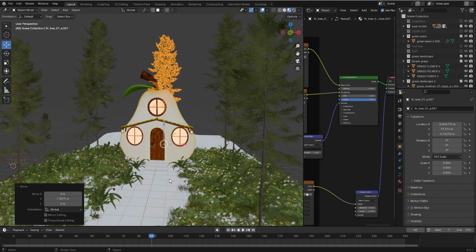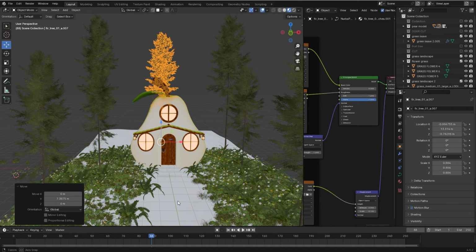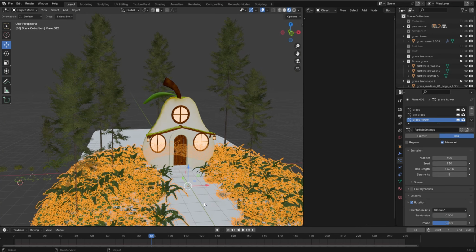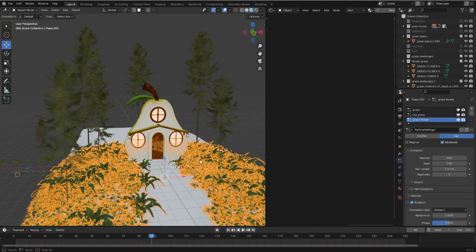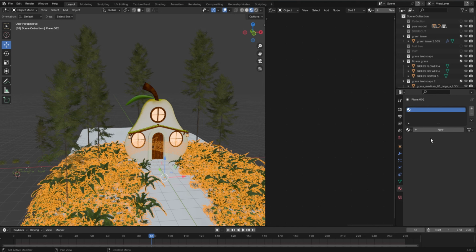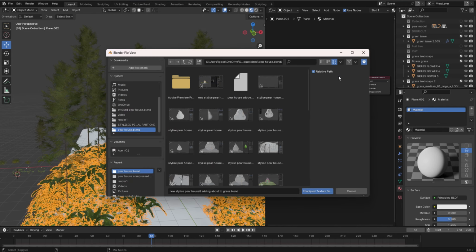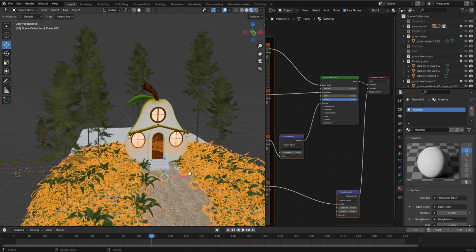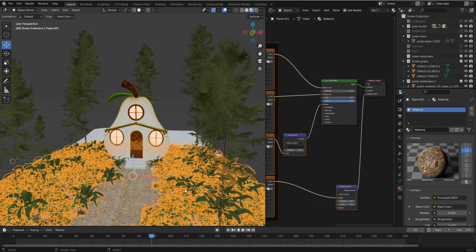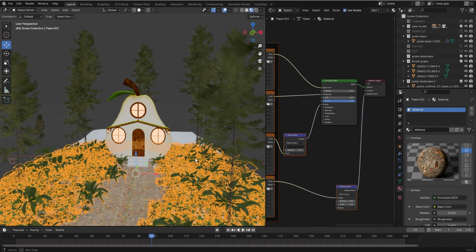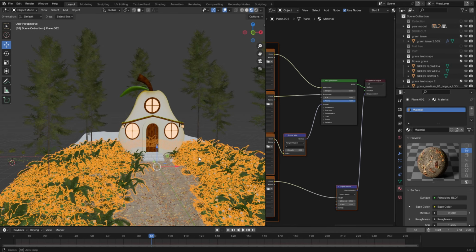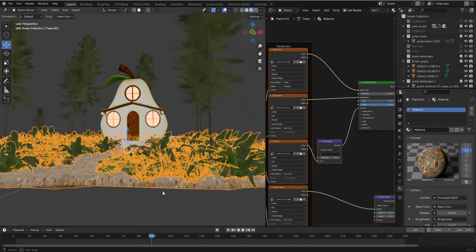Okay, let's add ground material to our ground. So I'm going to select our plane, go to material properties, add a new material. So I'm going to select this and hold Shift Ctrl T to add a new material. So guys, I downloaded this material from Polyheaven. If you need this material, you go to Polyheaven to download yours. The name is forest floor.